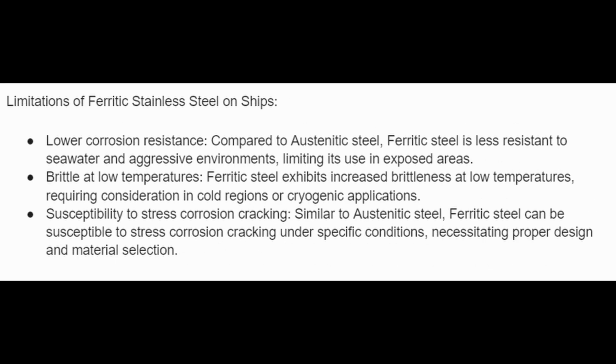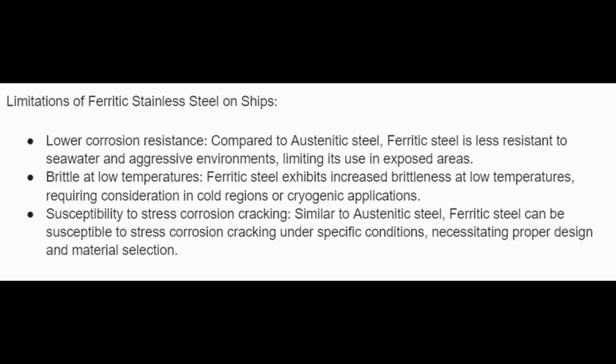1. Lower corrosion resistance compared to austenitic steel. Ferritic steel is less resistant to seawater and aggressive environments, limiting its use in exposed areas. 2. It is brittle at low temperatures. Ferritic steel exhibits increased brittleness at low temperature, requiring consideration in cold regions or cryogenic applications. 3. Susceptibility to stress corrosion cracking.